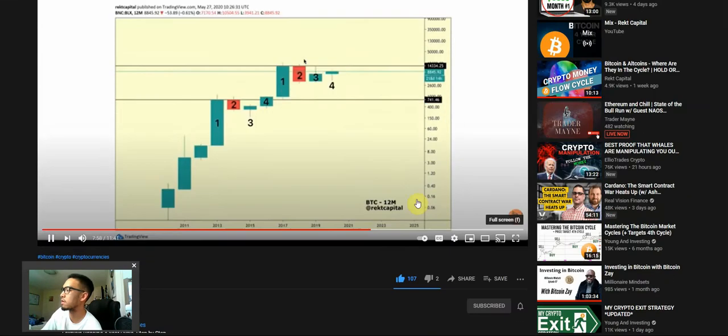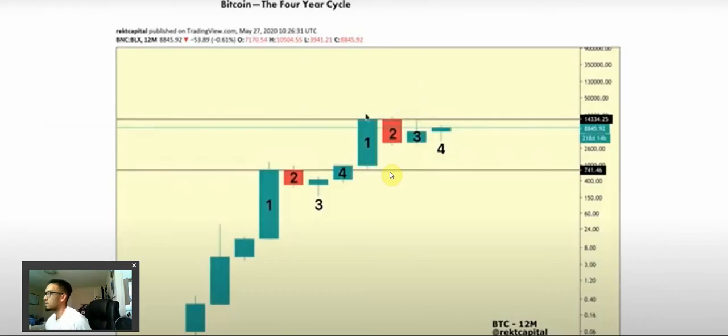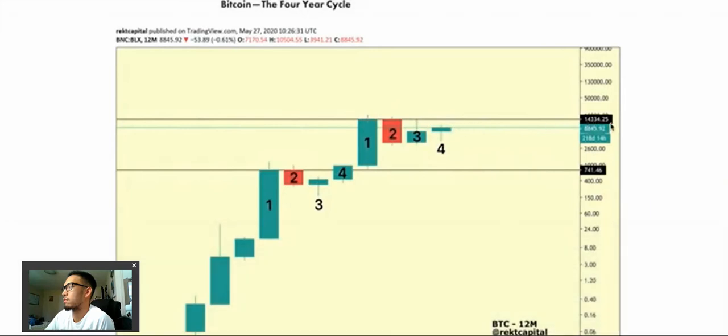To note, because many people think of 20,000 as being the psychological inflection point, which is going to really shift how people think about Bitcoin. So anything below 20,000, people think of Bitcoin as, it's been there before, nothing too really interesting. But if they think about Bitcoin above 20,000, that's where Bitcoin is going on to new highs. And this is where people suddenly experience a shift in that perspective towards Bitcoin, and where FOMO is much more likely to occur, and people are talking about Bitcoin in the mainstream. Essentially speaking, 20,000 is that psychological inflection point when it comes to the mainstream. But on a technical level, it's very interesting to note that 14,300 is actually that level that's going to cause this FOMO and interest to really ignite once again.